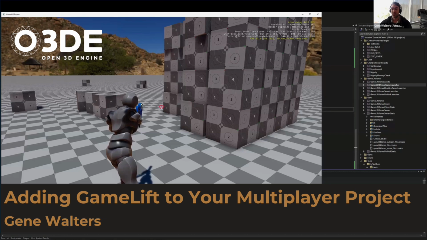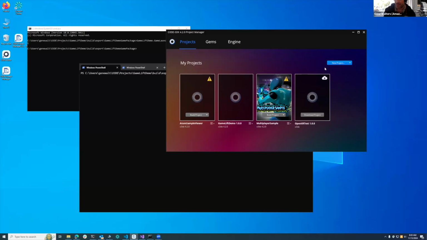There, as you mentioned, there are demos and documents in the multiplayer sample for getting started on GameLift, but I guess maybe it's a bit much to start with a project that big. So I wanted to do something that was really just starting from the multiplayer template, and to dispel this idea that maybe there's some magic going on. I wanted to show just the first steps of how you would get started.